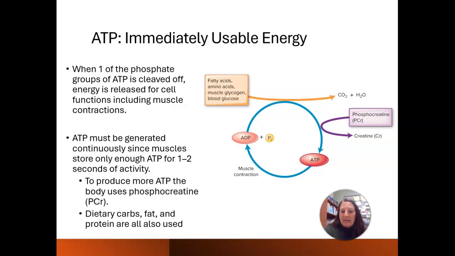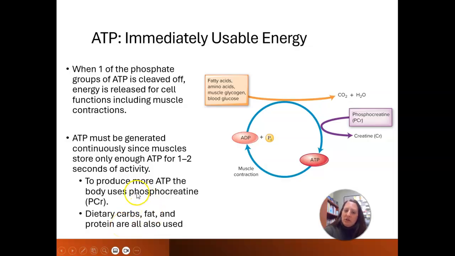ATP is not stored in muscle cells, and so your muscle cells are going to have enough ATP around for probably 1 to 2 seconds of activity, but ATP has to constantly be generated in order for muscles to continue to move. Again, ATP is an unstable molecule, and it doesn't get stored in muscle cells, so it's got to be continuously produced. So where do we get it from? We've already kind of talked about how we get it from dietary carbohydrates, fats, and proteins, and we're going to reiterate that here in this chapter as well.